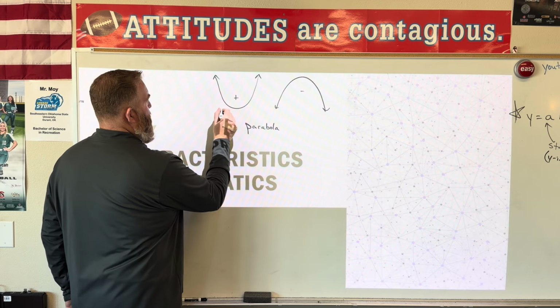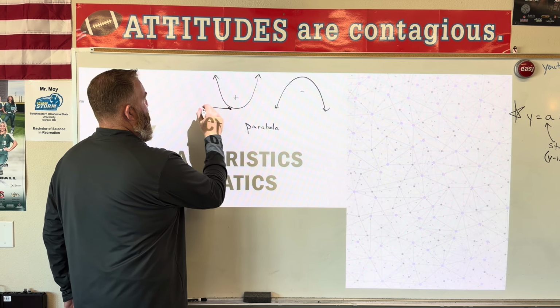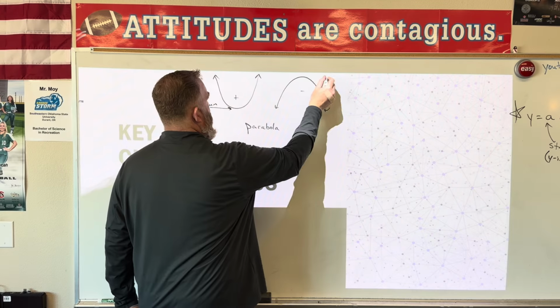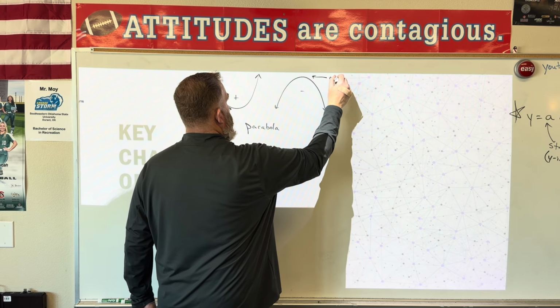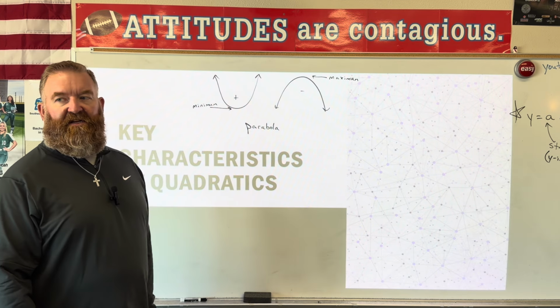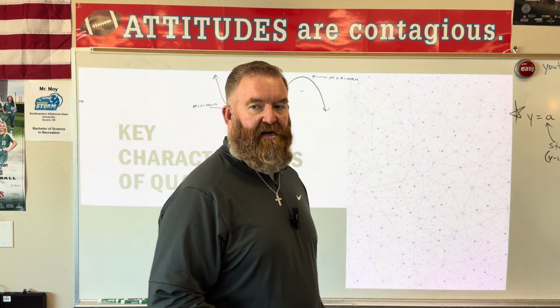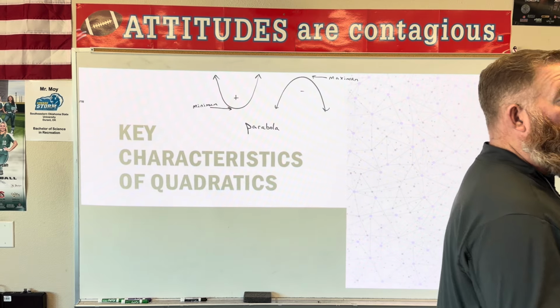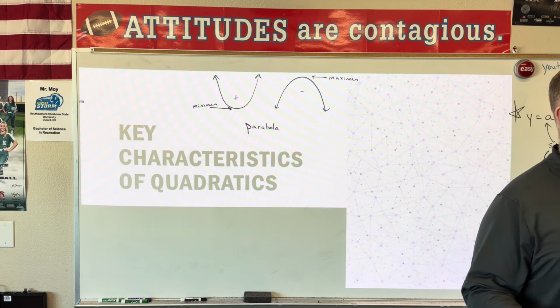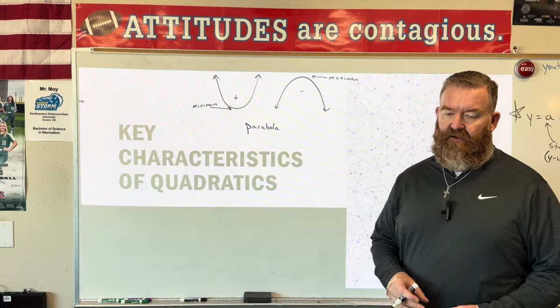If it has a bottom, this is the minimum. If it has a top, what do you think that is? That's your maximum. You're going to actually be asked, what is the minimum, what is the maximum? So you have to be able to find the top or the bottom depending on whether it's positive or negative. These are the parts that we're actually going to find today.